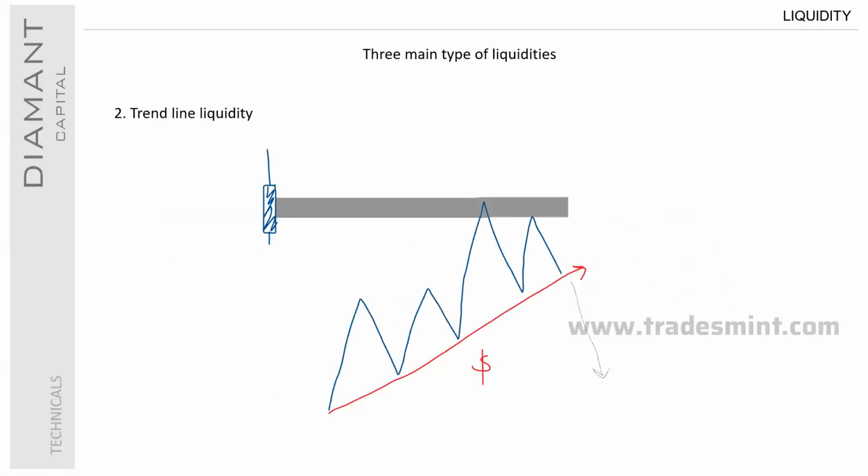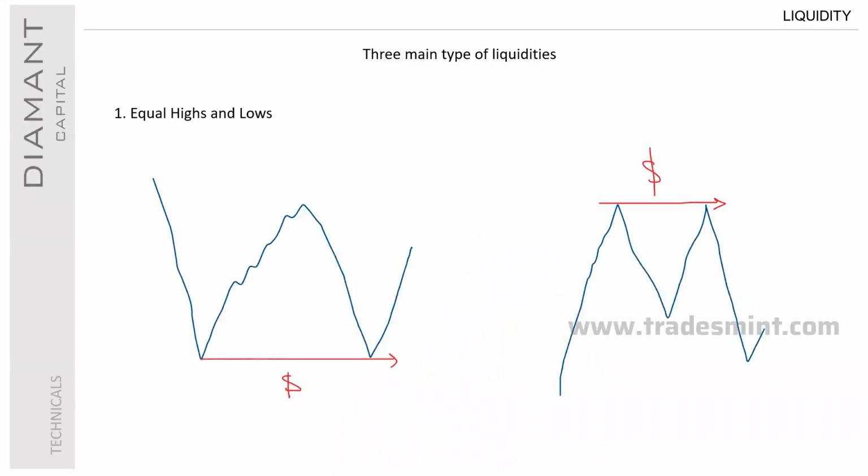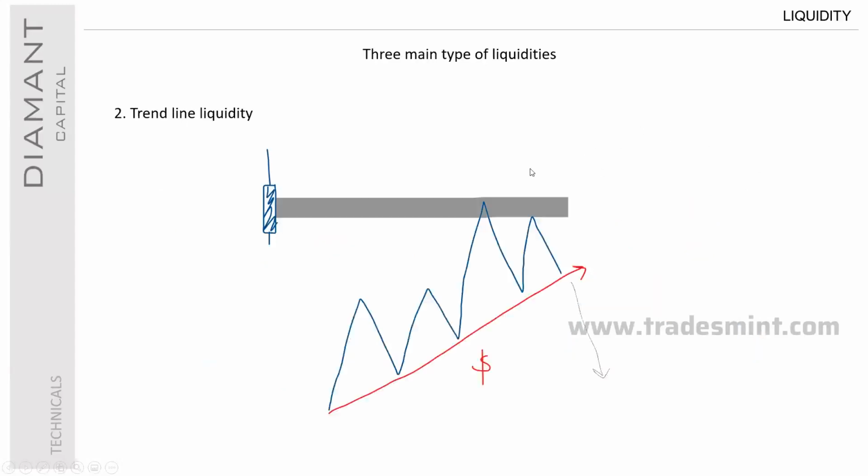Now, the second type is trendline liquidity. As you can tell already, we're using the retail side of trading to aim for our target points, because a lot of retail traders will trade this. They get there, and then they trade that support line, then they trade this resistance line. When it comes to trendline liquidity, you first see clean order flow, which is essentially price in bullish momentum that keeps coming back down to mitigate, and eventually forms this kind of trend line.